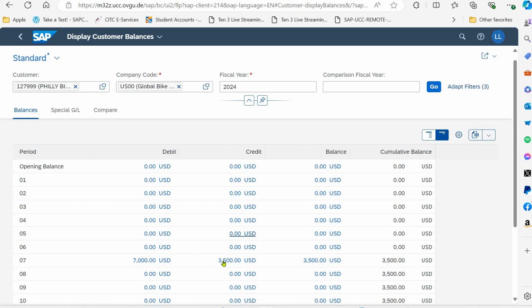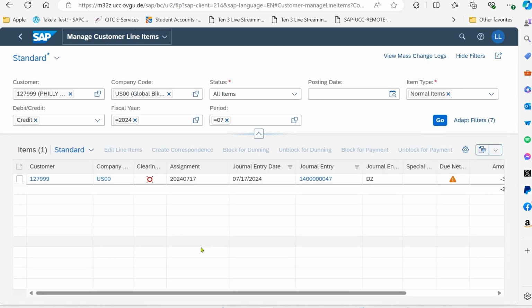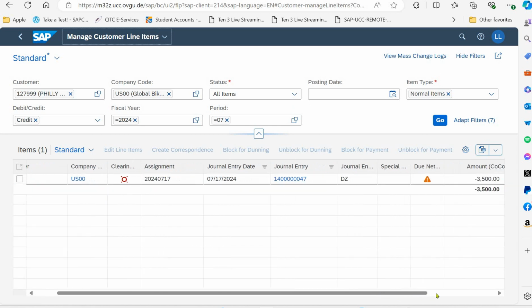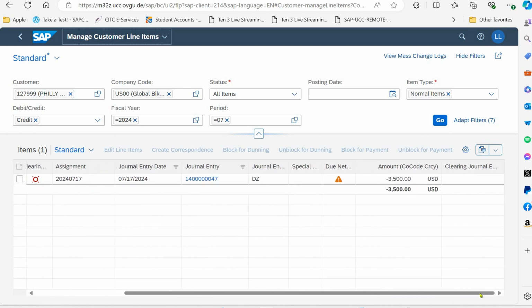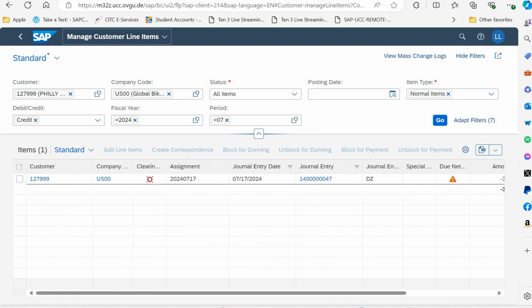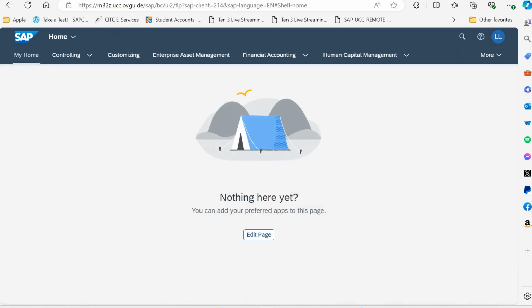Again to do that, what you do, you will click here on credit and see this invoice, go a little bit right. So what you do, you will again click on SAP, go back.